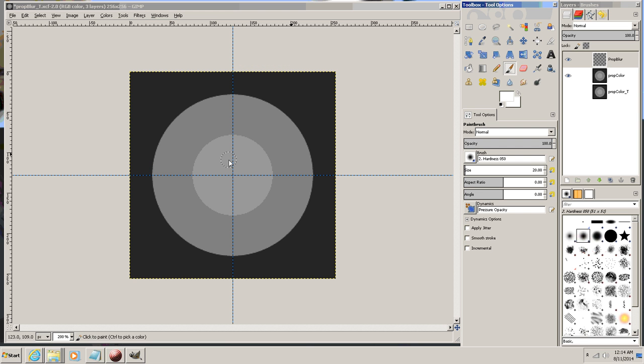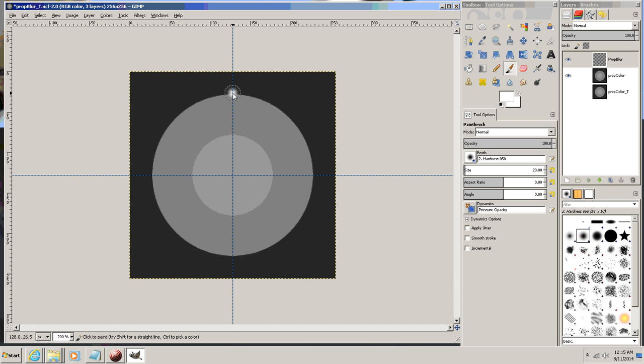We want to bring down and go to the very top of the first outside circle, and you'll notice that the brush will snap to that vertical line there. So let it snap there, and you want to click about in the middle, or that circle cuts the middle of your paintbrush tool, and left click once.